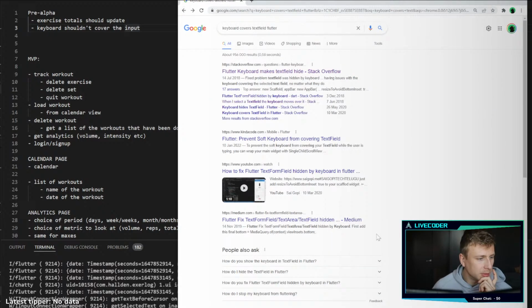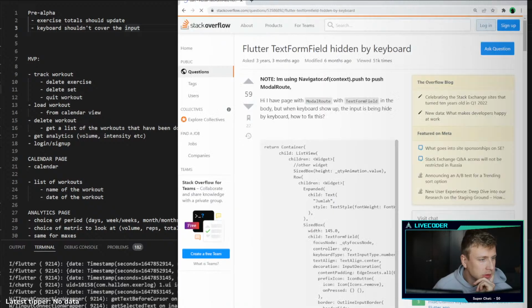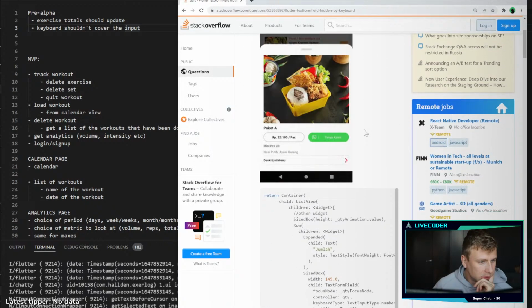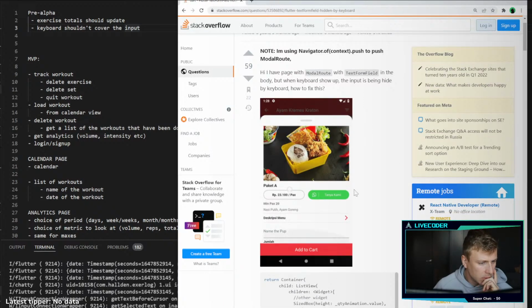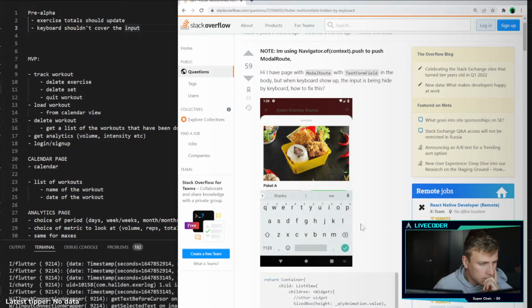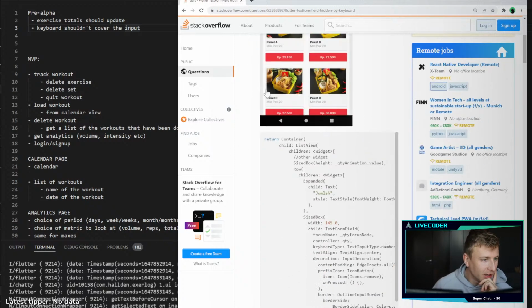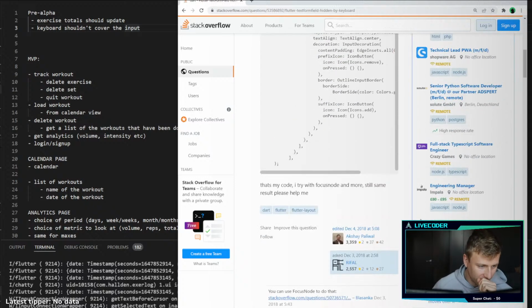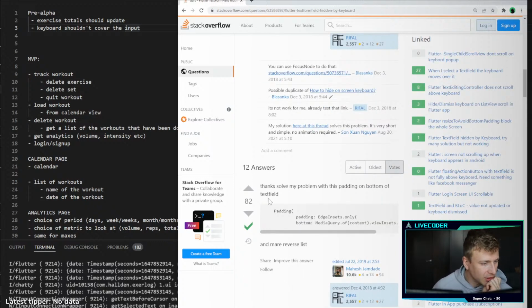Not the same problem. Okay, this is exactly my error. He presses the text field and the thing comes up. So let's see what the solution is. Thanks, solved my problem with this padding on the bottom of the text field.